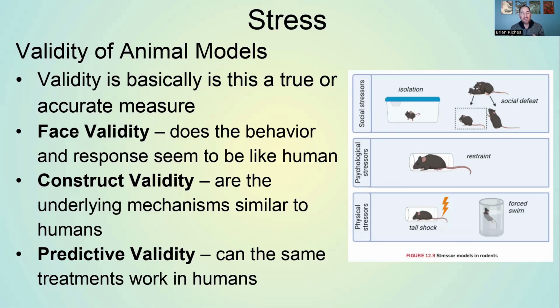So face validity, probably the worst type of validity, but one of the easiest to do. So it's kind of a first step a lot of people do in doing the validity of anything, whether it be a survey, whether it be a method of measuring rats and comparing them to humans. Face validity is, on its face, does it look like it would be the right thing? So you see, not the greatest scientific method. So do the behaviors that we see the rats doing, their response, their behavior, does that seem to be similar to humans? Does it look like it might be valid?